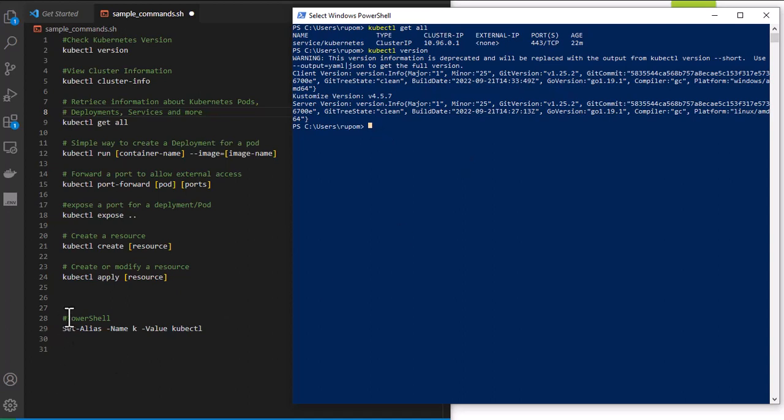Let's do a quick trick for reducing the typing of kubectl. We are going to set an alias for kubectl. It's a long word. So to do that in PowerShell, we can do it this way: Set-Alias, name k, for instance, and for the value, use kubectl. This will replace our kubectl with the alias k. Now it's already set. Let's try if this works or not. k get all. Perfect. That works fine. All right. Let's move into the next chapter.